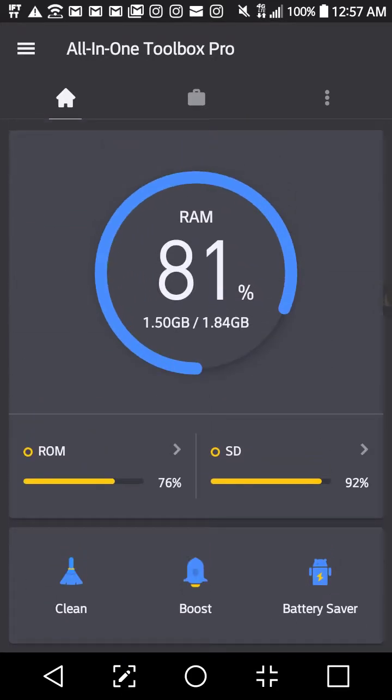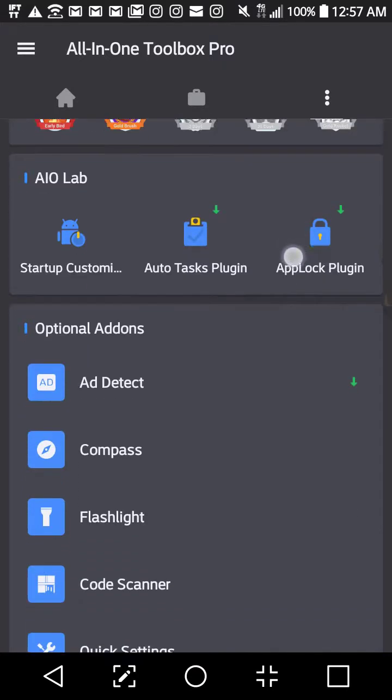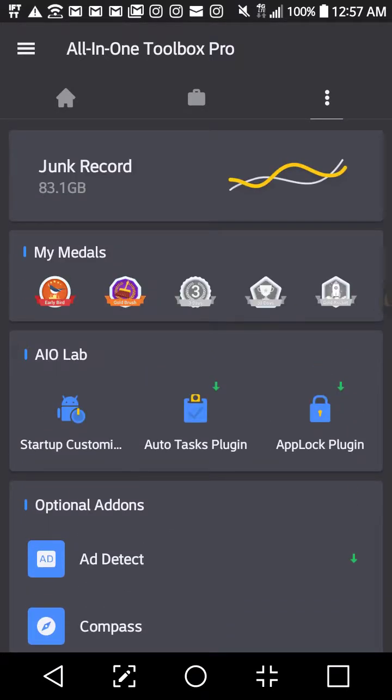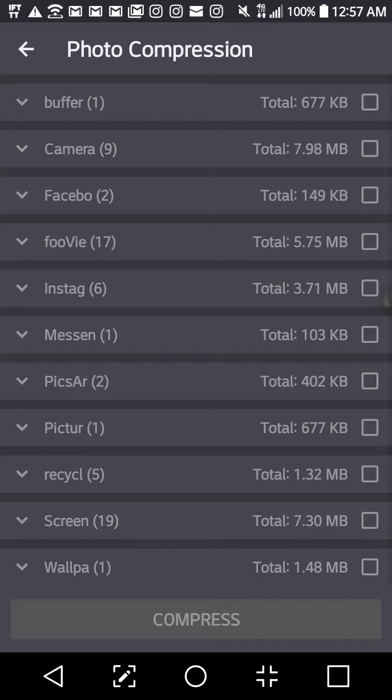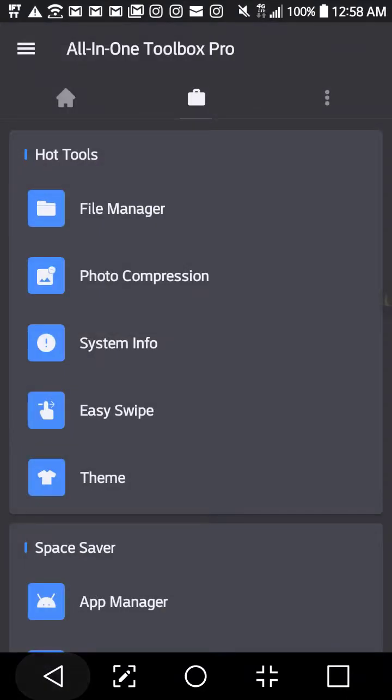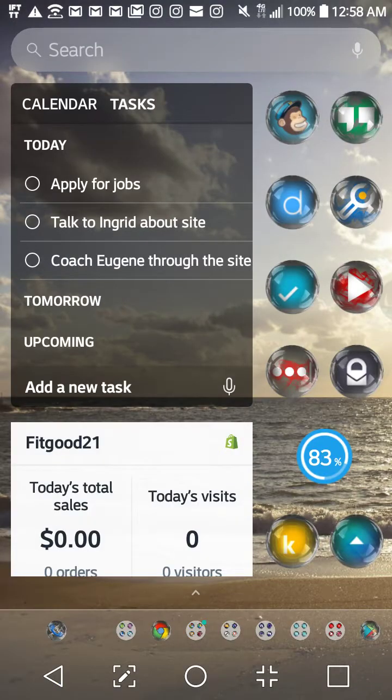There's all kinds of things that can waste your phone data. Let me just recheck this. Photo compression, here's a good one. Let's say you have a lot of pictures that are high, a lot of megabytes or kilobytes or whatever. Well, you can shrink that. Every time you're taking a picture from your gallery and sending it through Messenger, it uses up a lot of data. Basically, anytime you're putting any data anywhere, it uses up a lot.